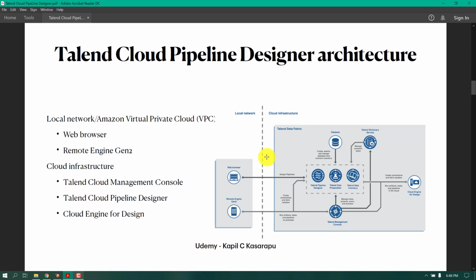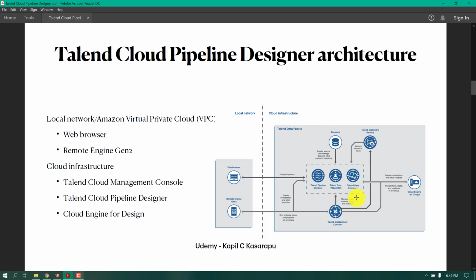As usual, the diagram is divided into two, which is the local network or Amazon VPC and the cloud infrastructure. On the local network, it includes a web browser that is used to design pipelines and a remote engine Gen 2 that is used to execute pipelines. The remote engine Gen 2 can be installed either on premises or on the customer's VPC.